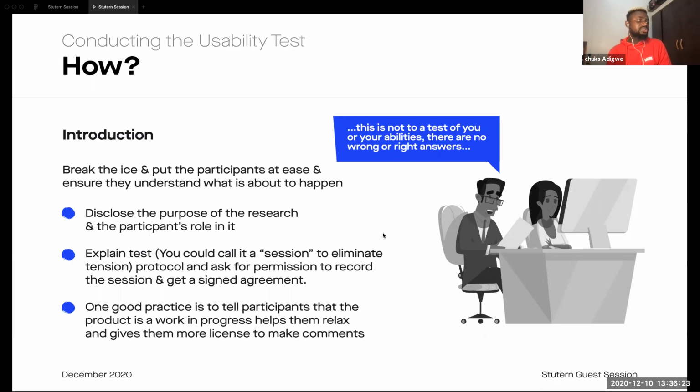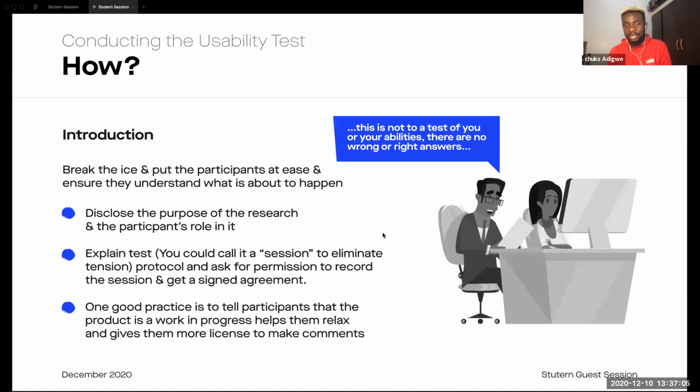One thing you can do is you should explain the protocol, and the protocol is just like their role in it. It's critical to ask for their permission if you're going to record them. It's critical and it's ethical, right? Because you don't want to be recording people and they don't know. At the same time, in as much as recordings shouldn't be used for fun, in the sense that imagine you recorded a usability test session and you uploaded it online on YouTube, right? You don't want to do that because that's someone's information right there, right? So you're going to make promises to them that you're not going to do the same.